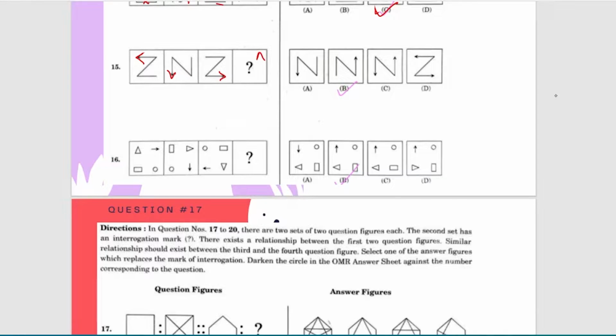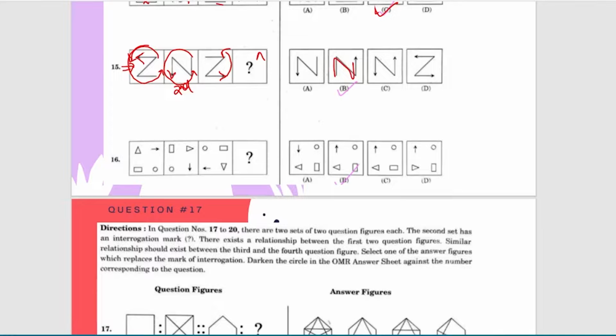And we can see that basically this figure has been rotated by 90 degrees. So first this figure looked like a Z, then it gets rotated by 90 degrees. So now it will look like an N. If you see from this side, then it will look like an N, right? Which is our second figure. Then we again rotate it in this direction only. So now we can see that it becomes a Z again. And then again we rotate. So now it should become an N again. So that's why the answer should be N.